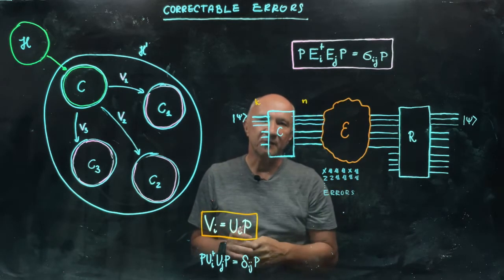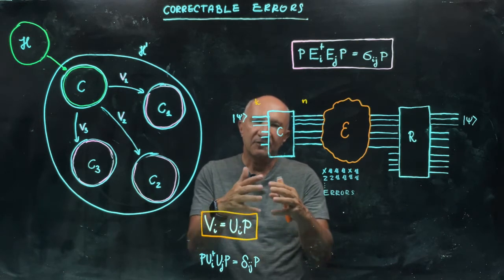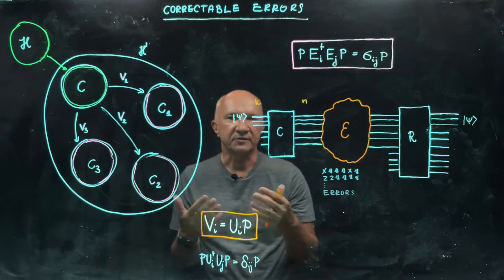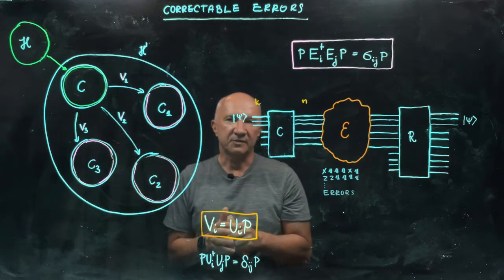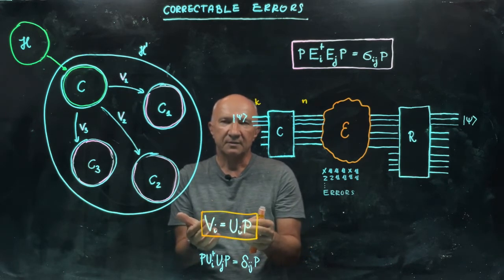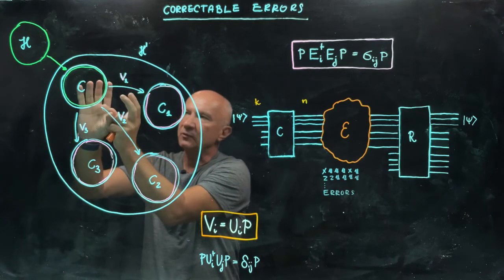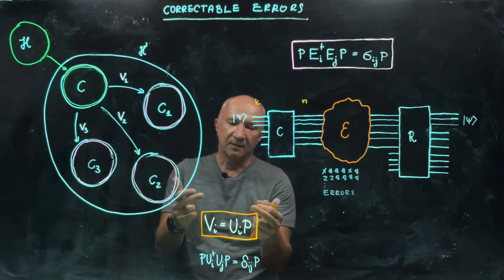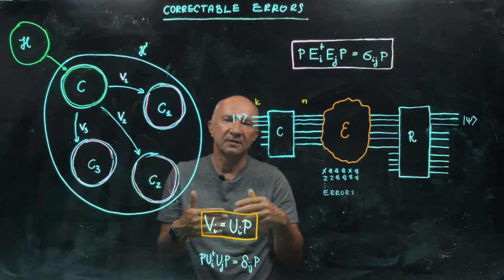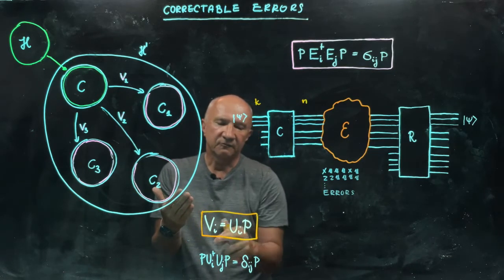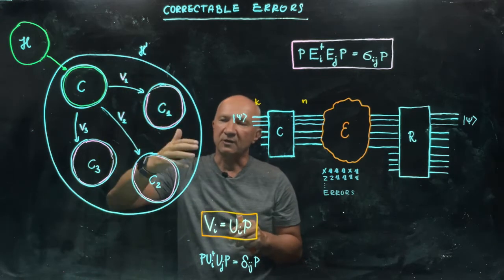Now, of course, this condition tells us more. It says that there is a special set of Kraus operators which allows us to view this map as a mixture of isometries. In fact, in this case, those isometries will be induced by unitary operations on the big Hilbert space associated with n qubits. So each isometry will be generated by a unitary operation on n qubits. But when you confine your input states to the subspace C, that's an isometry, right? So your isometry is then constructed as a projector on the code space, some unitary on n qubits. And we already know that this condition tells us that those unitaries, when confined to the input states from the code space, will be mutually orthogonal. So they will generate mutually orthogonal error subspaces.